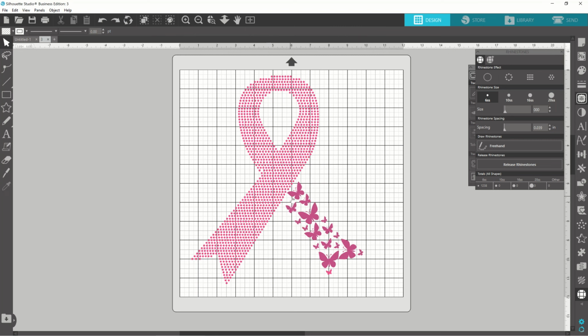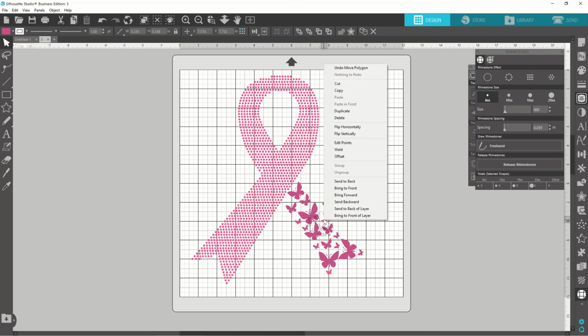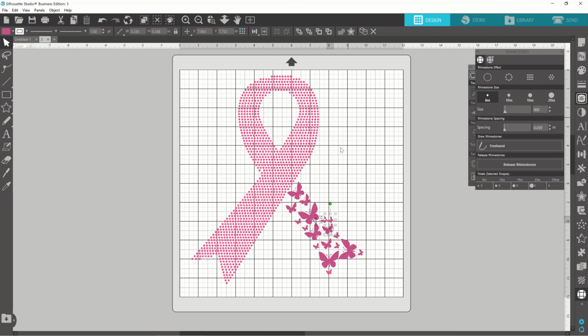Then I do a lot of moving of rhinestones because I want to use that specific font. I don't always want to use a block font because block fonts do look the best. They are the easiest to automatically turn into rhinestones. I don't always want to go with easiest. I want to go with what I want and how I want it to look.